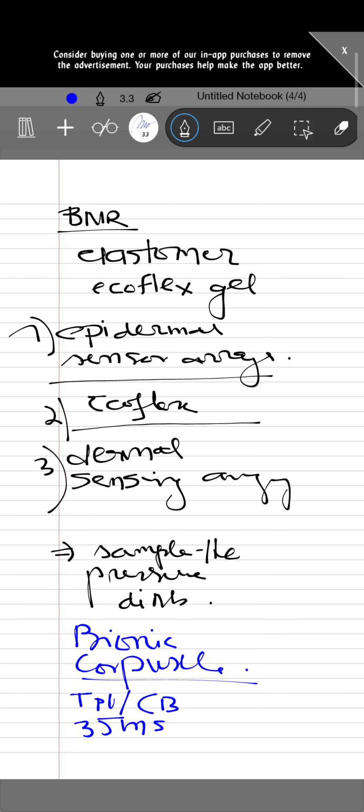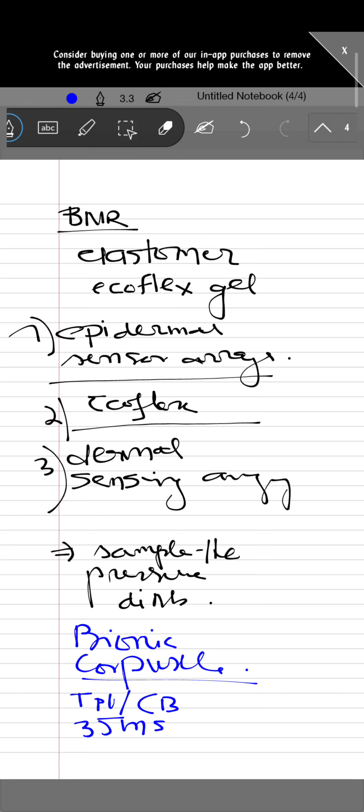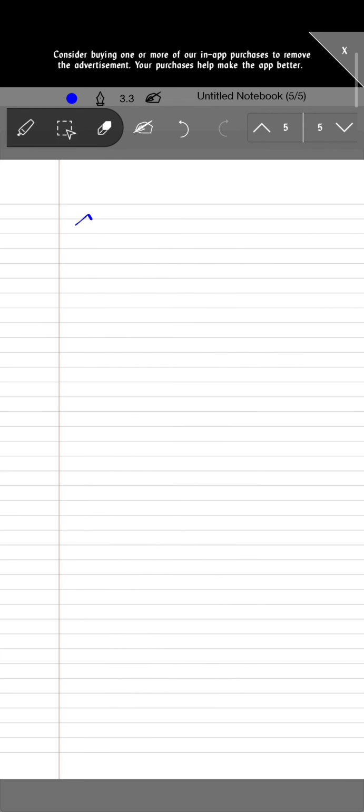and there are serpentine interconnects and an island bridge structure.